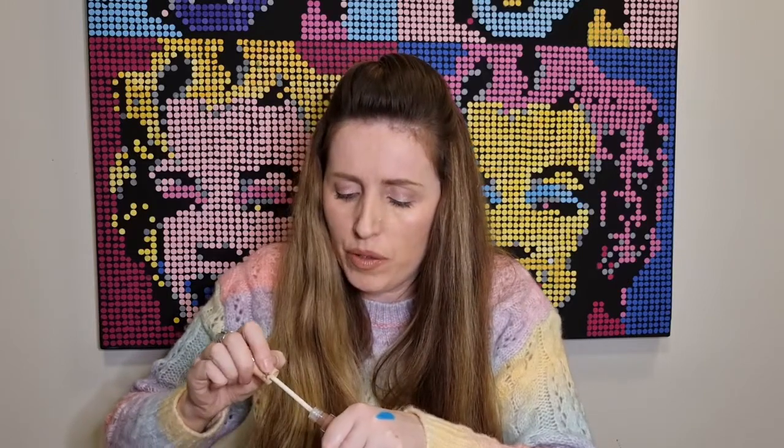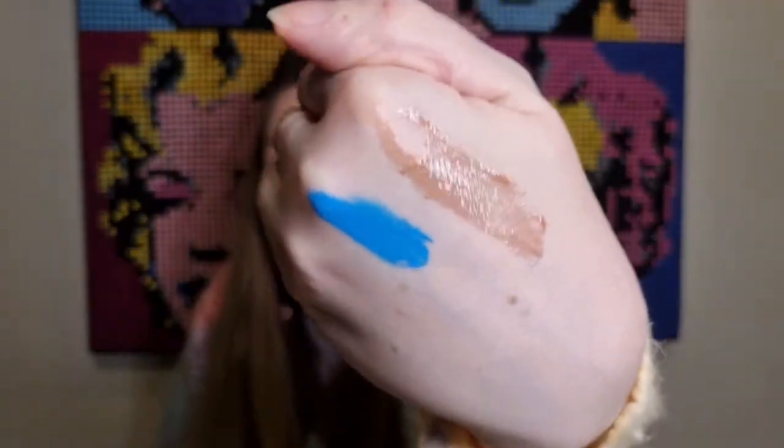I'm glad there's a gloss in here — a Lit Gloss in Tabletop. This is one I don't have; I've got three different versions of the gloss on the go at the moment and I often use them as a topper — right now I've got it on top of Christmas Cookie. It's much darker than I was expecting: it has green and red reflects in it, which makes me think of Christmas, and that's what it looks like on my hand.